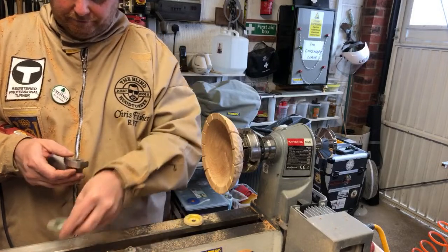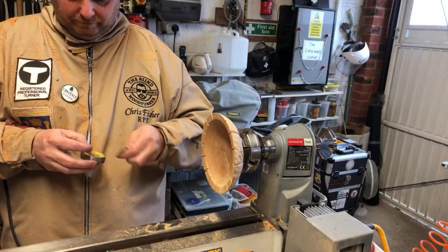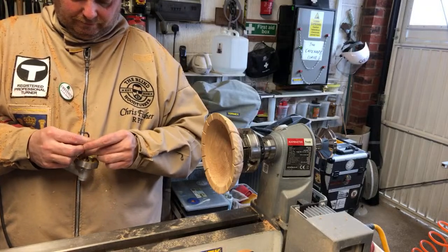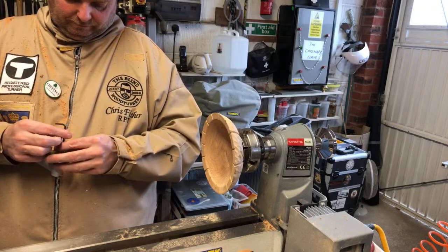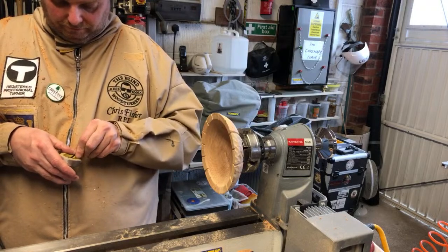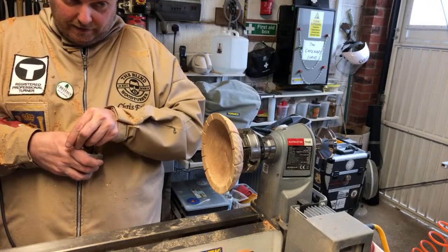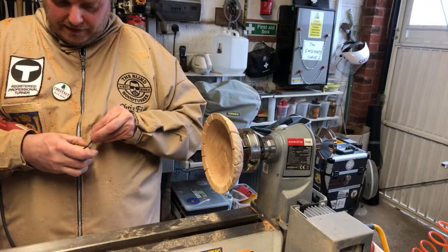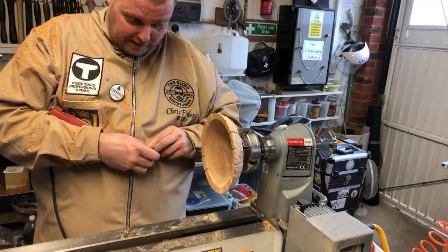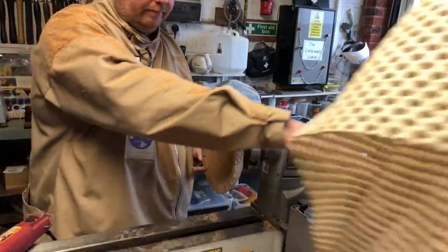Could you do me a favour, Nicola? Could you go under the bench over there and get me a non-slip mat, please? Because what I'll do is take this off the spindle now, leave it on the chuck, and just put it on this.